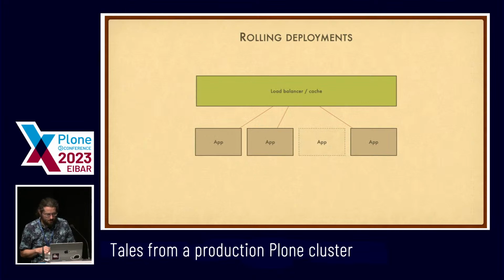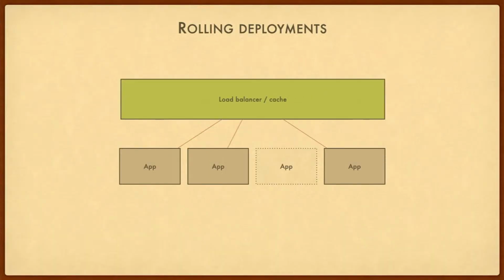Docker Swarm handles rolling deployments. So when I want to update something, I build a new image, I tell Docker Swarm, hey, go deploy this existing service, but with the new version of this image. And say this is like a Plone backend, so we've got maybe 4 different replicas. Docker Swarm will take down one, bring it back up, wait until that's receiving traffic, then it will take down the next one. So for the end user who's hitting the site, they don't see any interruptions.